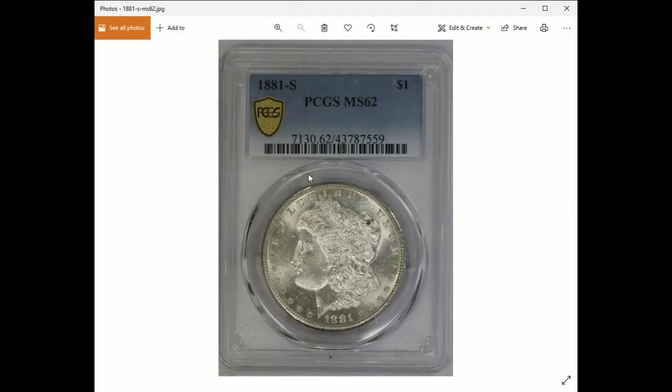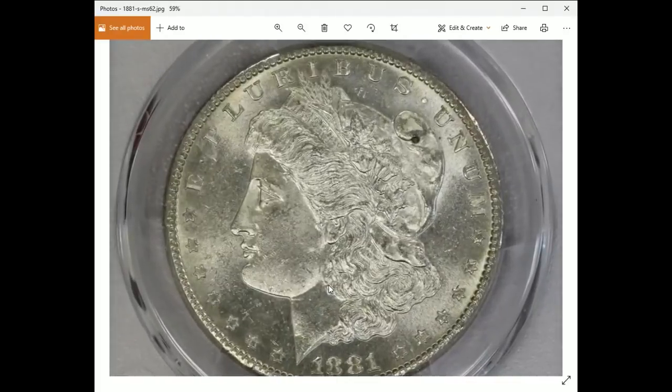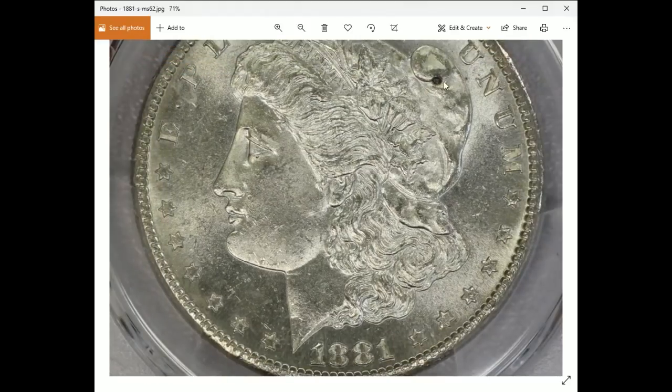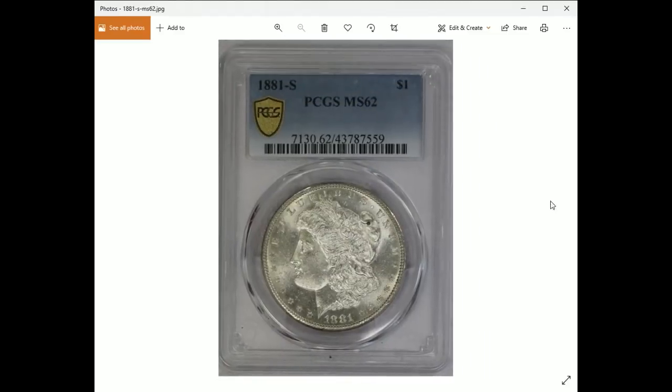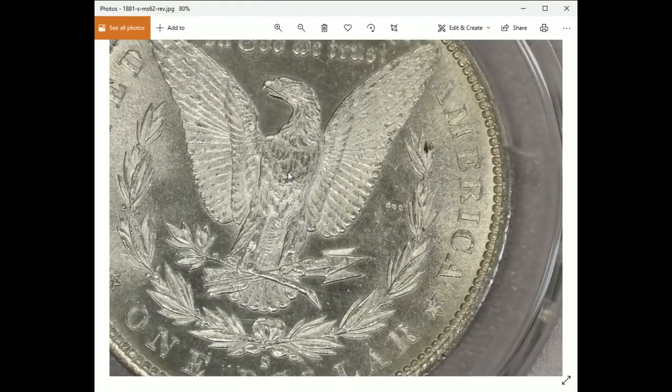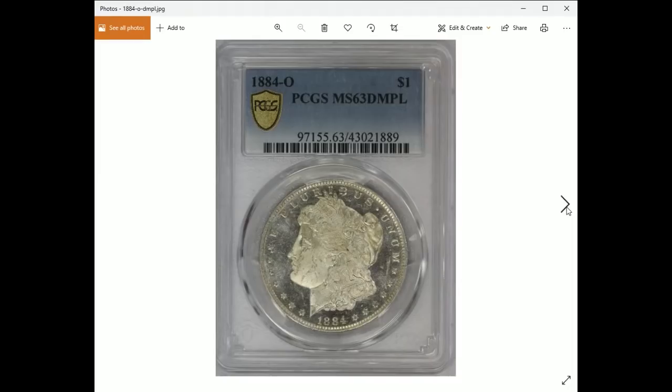And here's an 81-S MS62. You can compare PCGS's version of a 62 to an NGC's. Now this is obviously just one example of each. It's not a huge sample or anything. There's a little dot right here on that coin. But they are nice coins. They're not bad looking coins at all. Here's the reverse. But they're your normal coins you see a lot.